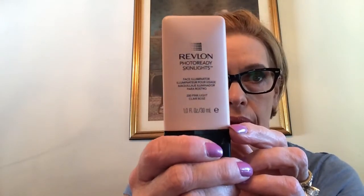I did a video showing you guys this and the bulb broke, but I really liked this - it's a nice highlighter. Sometimes I put it under my foundation, sometimes I put it over as just a nice highlighter, and my color is Nude Wear Touch of Glow. I also got the Revlon Photo Ready Skin Lights face illuminator in 200 Pink Light. I mix this in with my foundation - a little bit less than my foundation - mix it together on the back of my hand. It gives a nice little bit of a glow. I don't look shiny or anything, and I really like it.